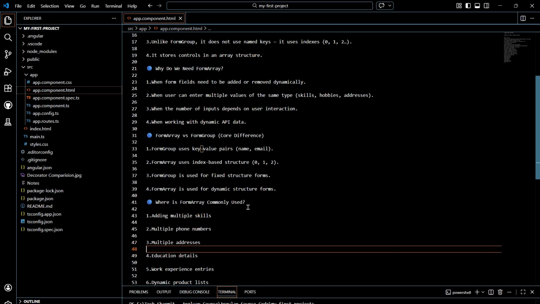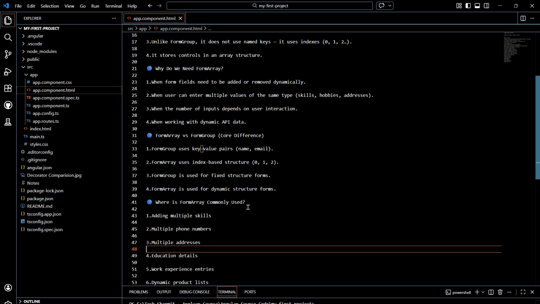So as I mentioned, sometimes they will give you a paper and ask you to write the primary difference between form group and form array in interviews or exams. So what you can do is simply draw a line and put form group on one side and form array on the other side, and then mention these points.